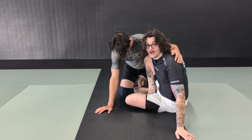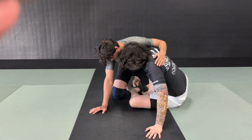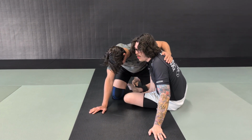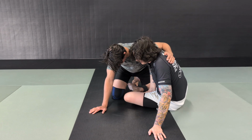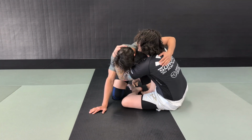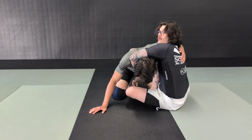It's very, very hard to get grips. They're slippery. They move around a lot. It's a pain. So what I want to do is instead try to get heavy on his head. Now, there's a couple different placements we can do, or we can set up our grips for. I can go near side, far side, or I can go guillotine grip.